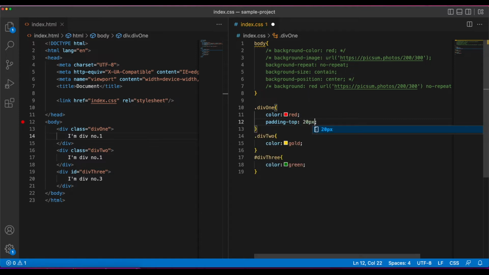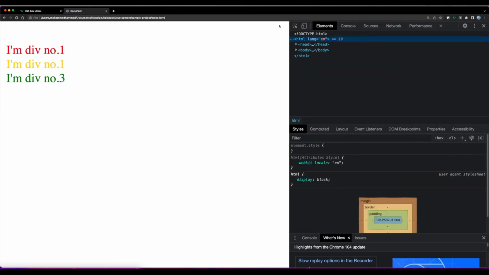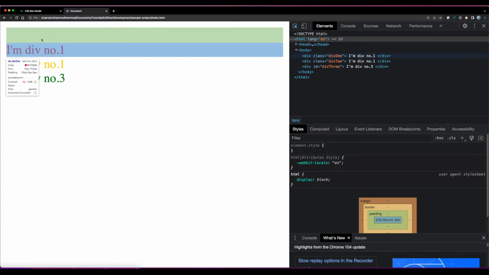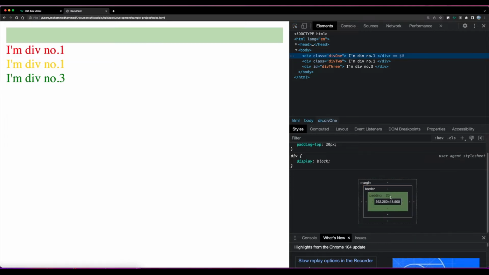So we want to give it a padding top of 20 pixels. This will basically give it a spacing at the top by 20. So if you just check right here, you'll see this new highlighted green area, which simply gives it a padding of 20. And here you can actually see 20 has been added.